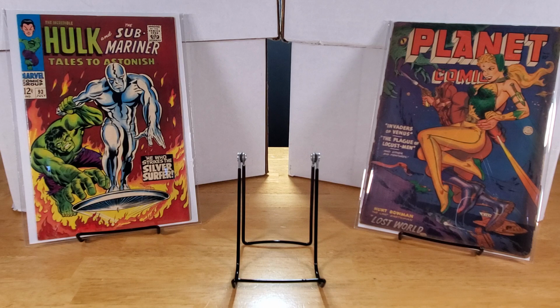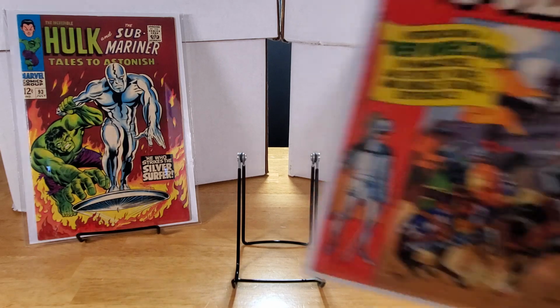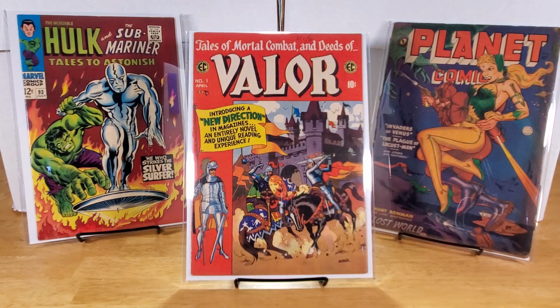And then we get to these. It's not pre-code stuff, but I had a handful of these books, and these are the ones I settled on because I wasn't sure on the pricing. So these are the series that came out right after the CCA, I believe. We will start out with Valor #1. Gorgeous copy. This is from Wally Wood, from 1955. Again, Wally Wood on the cover. So this is kind of after the CCA.